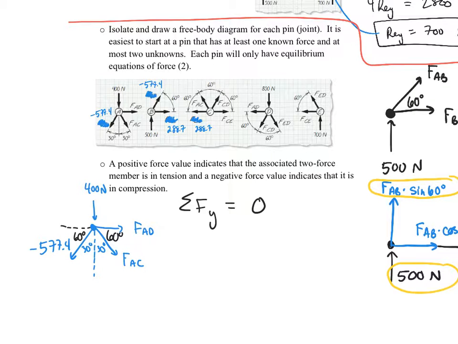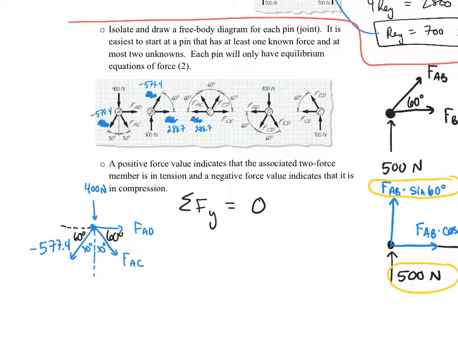Okay, I like that more, or better information in the y. What does that mean? What's the problem with the x direction? How many unknowns am I going to have in the x direction? FAD for sure, right? That's only in the x, and isn't this in the x and the y? So this has a component in the x and a component in the y. So I really can't focus on the x direction because I have FAD and FAC cosine 60. So I can't solve for two variables with one equation. So let's start in the y direction instead, because only FAC acts in the y direction.